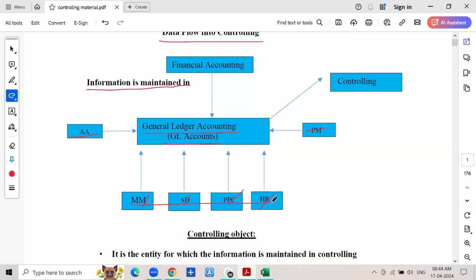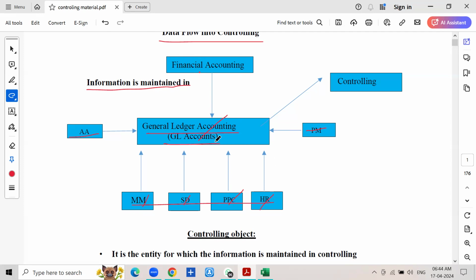Now, you know, each module is used to process the business transactions in the respective departments. So every day, in every department, some expenses are incurred and some revenues take place. Whenever the expenses are incurred and revenues are taking place, they are entered by the end users in the respective departments. As a result of the integration process, right, the respective ledger accounts for expenses and revenues are available in the general ledger account. That means all the expenses and revenues of the company code are available in the general ledger account.